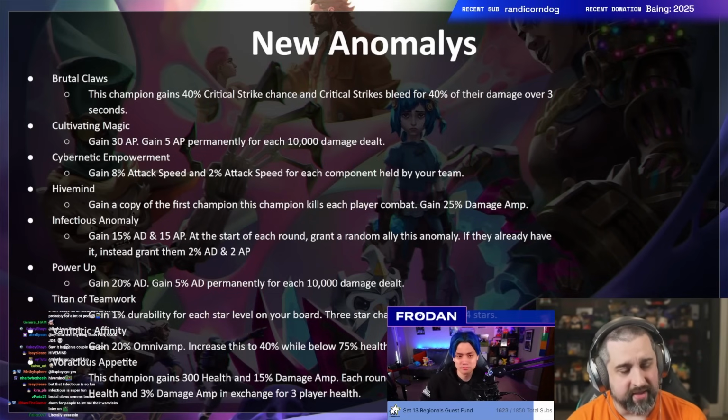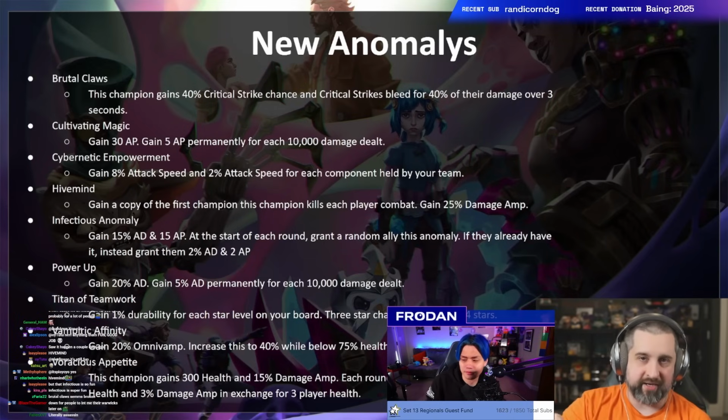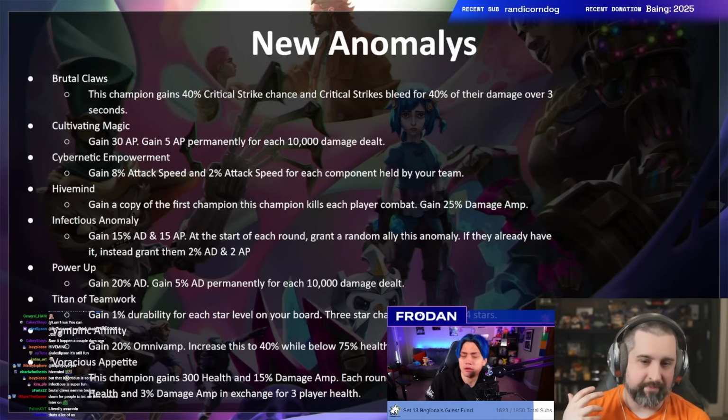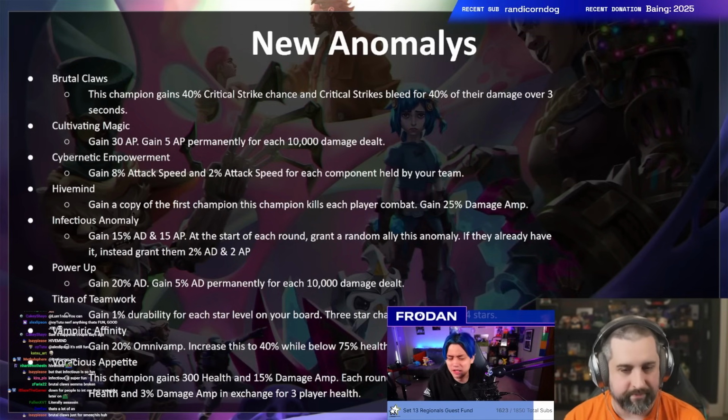Cybernetic Empowerment. Gain 8% attack speed and 2% attack speed for each component held by your team. What this means is if you have a full item, that is 4% attack speed. So count all your items, kind of like Scrap. It counts all of them, you get that much attack speed, and it'll be better. My read on this one is it's a little weak, but we'll see. Give it a try. It doesn't sound like that much.